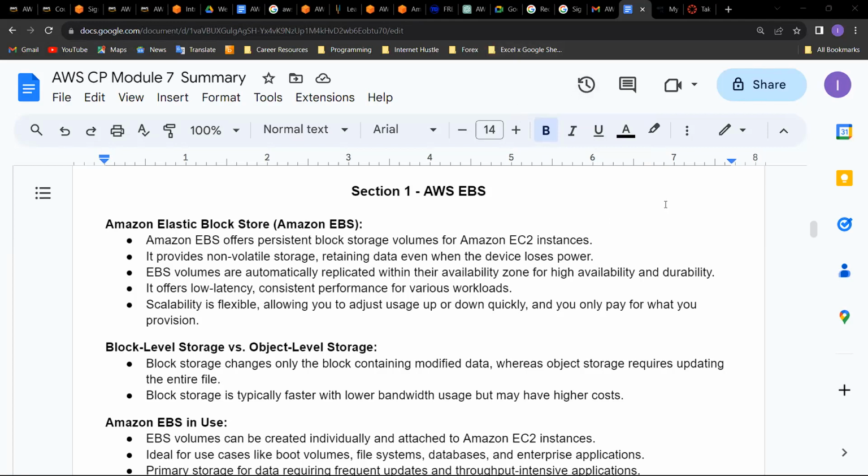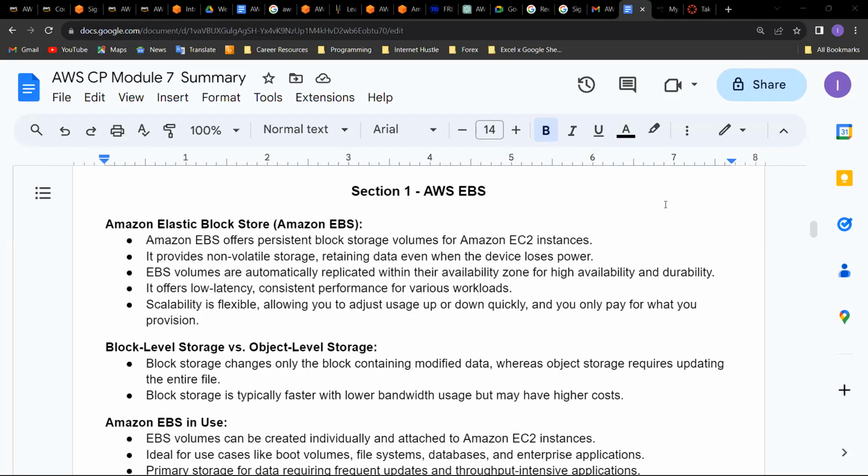So you store data in blocks, right? Let us use just the normal blocks that are used to build houses. You put one here, you put one there, you put one here, you put one there. You get it? So anytime you want to update it, you just update a block. So if you have a video file here and then you want to add a video file elsewhere, it doesn't affect the entire volume. You only just come and put it right there.